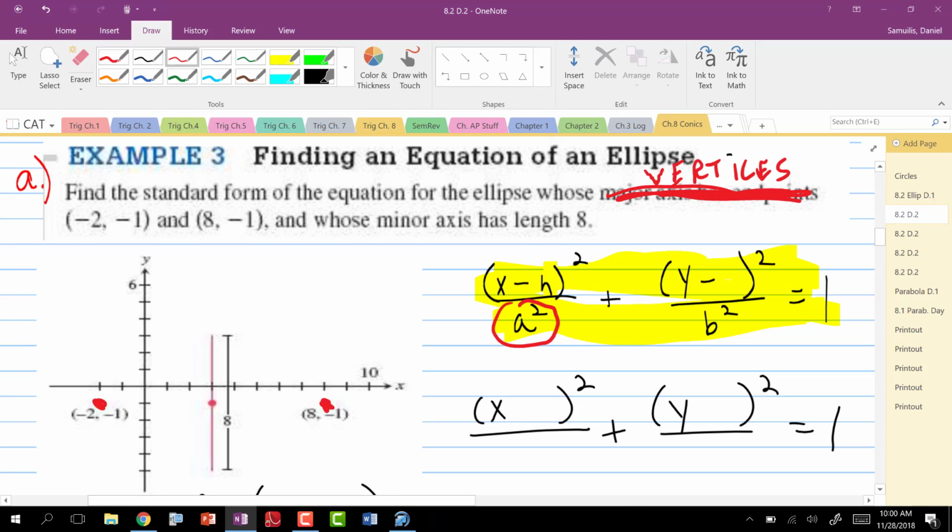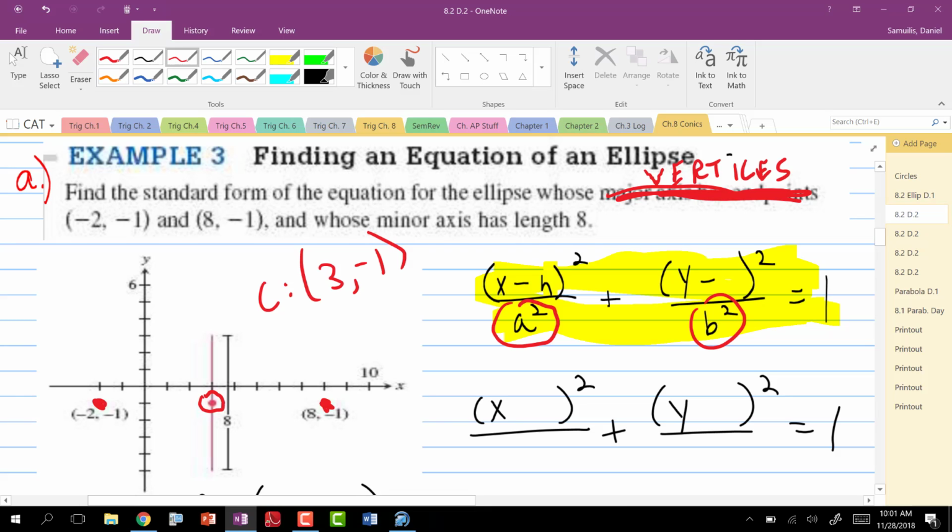Okay. Well, the first thing is, how did they find this? Where does this belong compared to the vertices? It belongs right in the middle. And I could have Sammy Samuelus, the 12-year-old, find that. Hey, Sammy, just by counting, find the middle of those two points. Okay, Dad. 4, 5, 6, 7, 8, 9, 10. Okay, so I should only go 5 this way or 5 that way. So therefore, the center, just by counting and grade school coordinate planeage, if I can make up another word, is 3, -1.